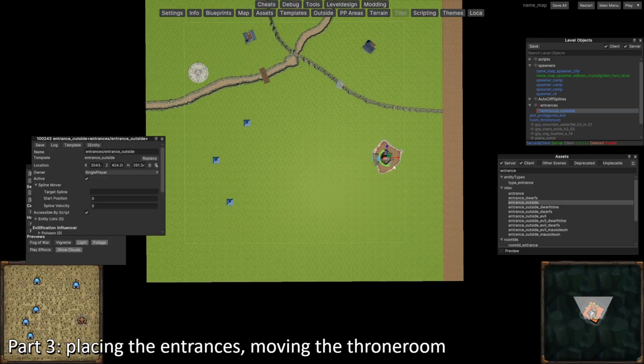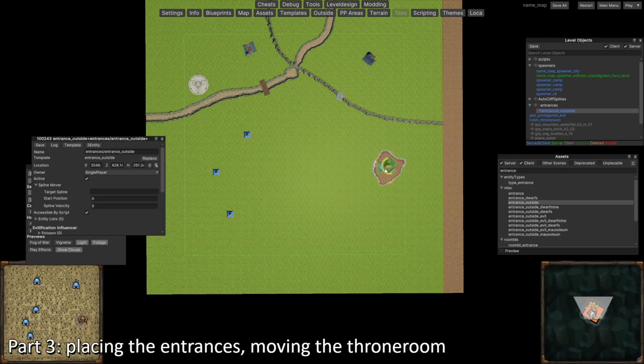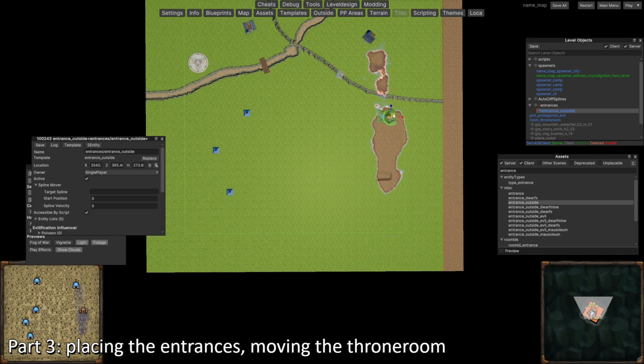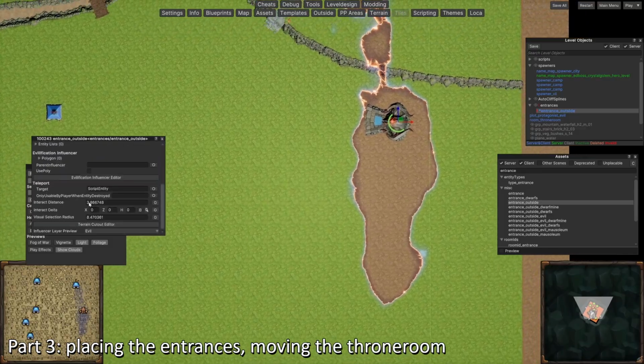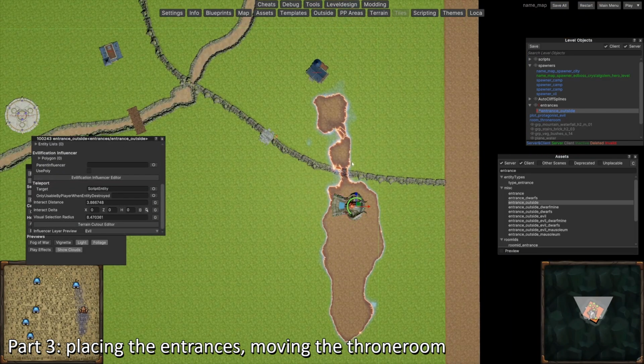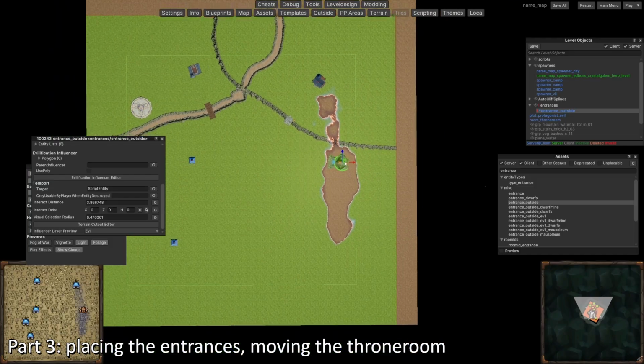So let's say I want to not make it too easy for the player and have more than one entrance. Let's say I want an entrance not too close to the city, otherwise it spreads evilness, your entrance. So if I made it really close to here, the city that I would make would be already covered in a bit of evilness, so I don't want to make it too close.